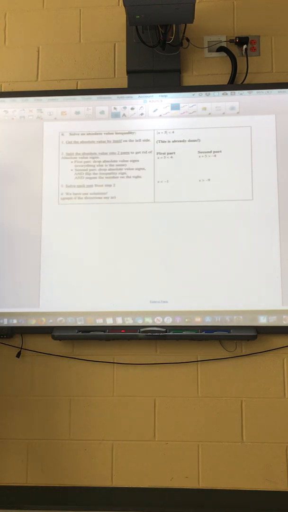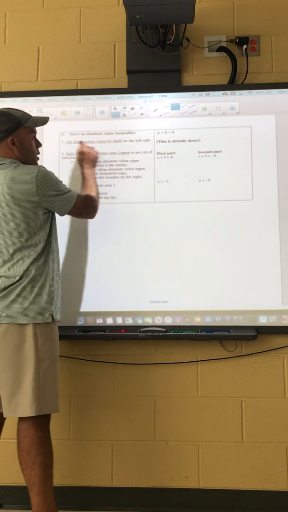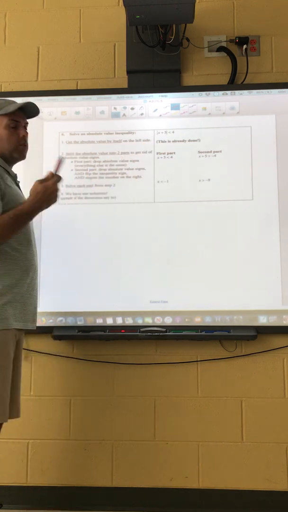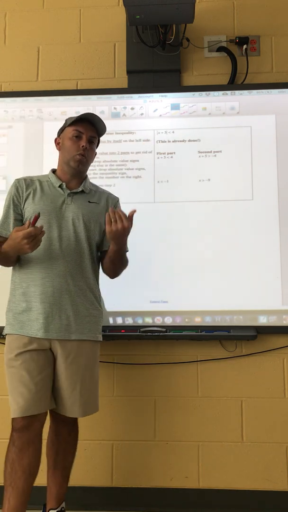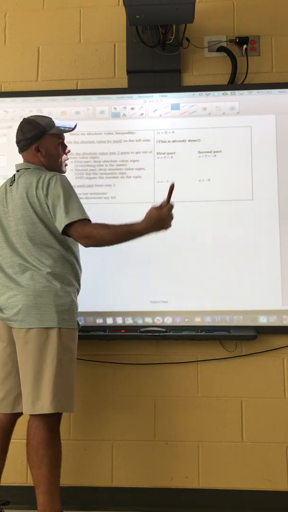All right, so now as we get into actually solving one here, let's take a look at what this is going to look like, and make sure we see what we're doing. So notice, get the absolute value by itself. This is just like what we were doing from the last lesson with the equation. In this case, this should be considered simpler because the x plus 5 is already isolated.